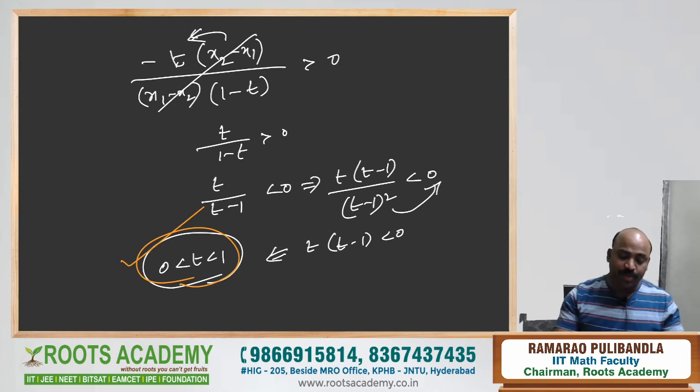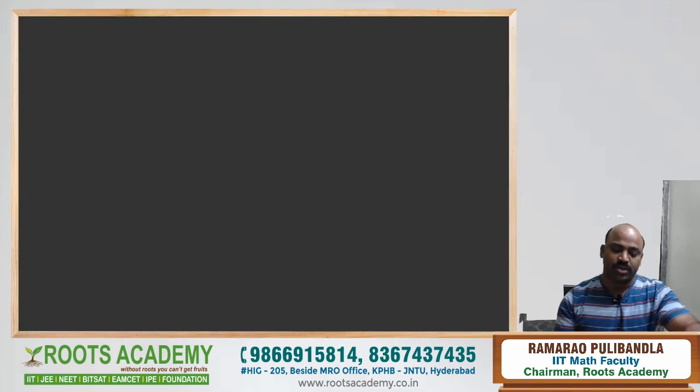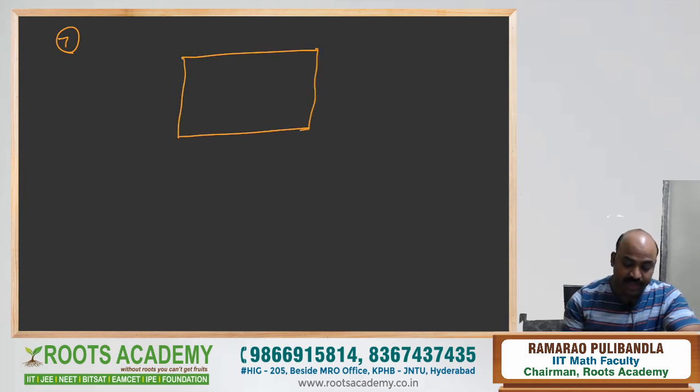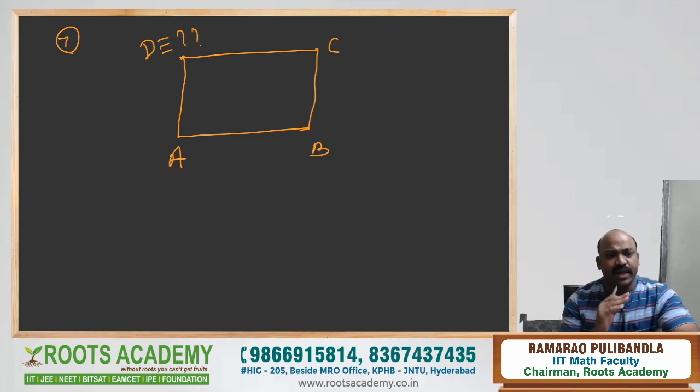Now, the next application based on this midpoints concept is, look here students, one of the most important, seventh question I am giving. There is a rectangle like this. They gave A, B, C, 3 vertices, and they are asking what is the fourth vertex. What do we know in case of a rectangle or square?